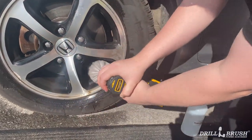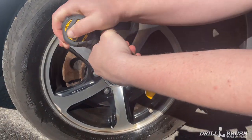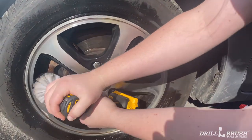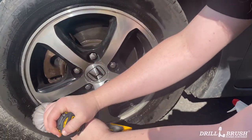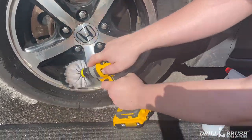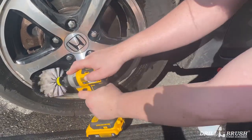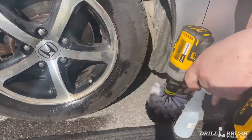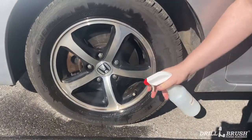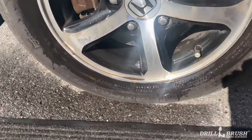So we just want to make sure you get all up in everything and spray it down with more water as you need to. And what I like to do is give it one final spray to make sure everything is nice and wet. And you can actually see how much dirt we've removed right here — it's pooling at the bottom of the rim there.